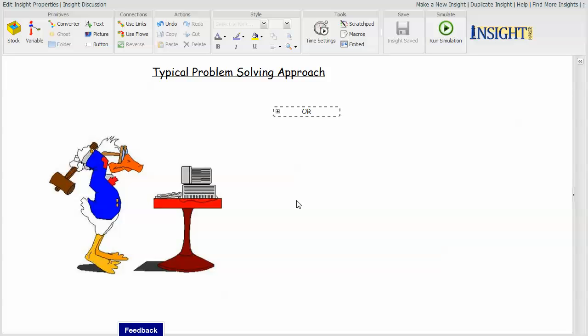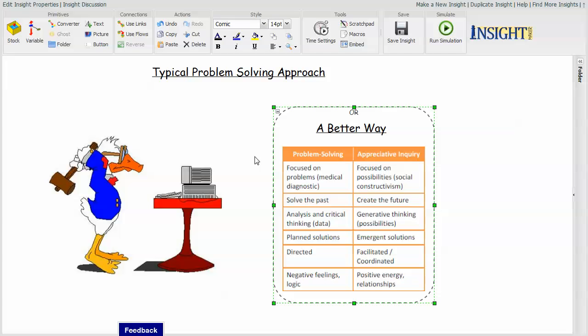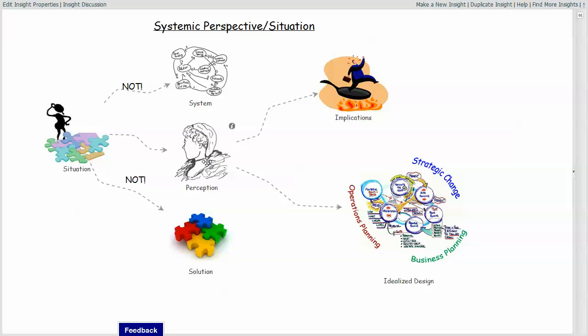And we actually miss a tremendous opportunity to figure out how to move forward so that we could focus on what we could create, as opposed to expending a lot of energy to get things to go back just the way they were. So in developing your perspective of the situation, what you want to do is develop your perception of the situation the way that it is. You don't want to describe the solution. That comes later once we understand the situation itself.